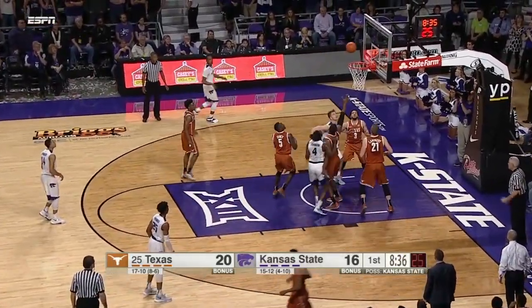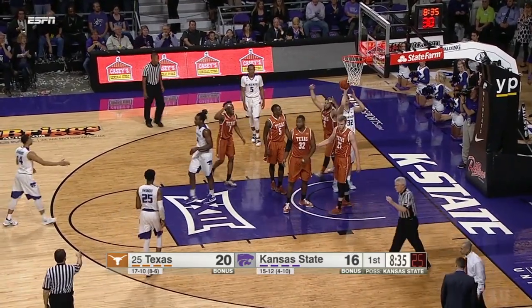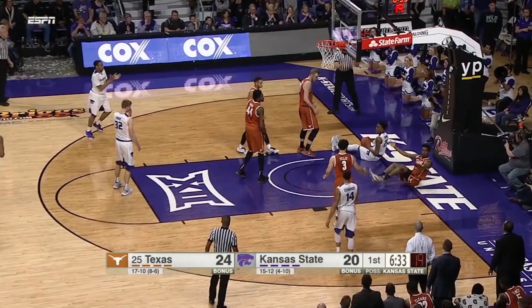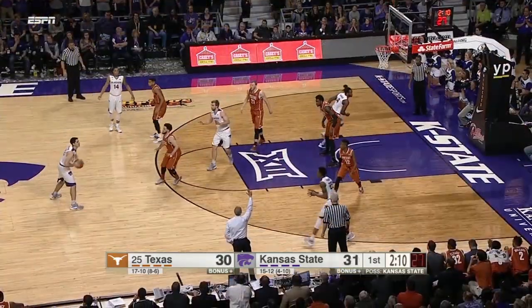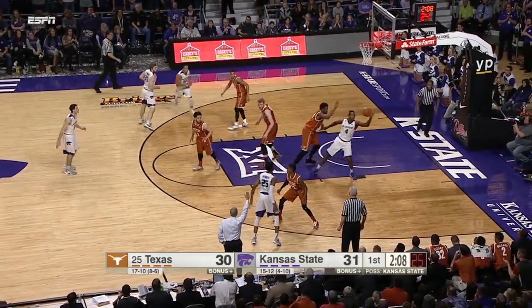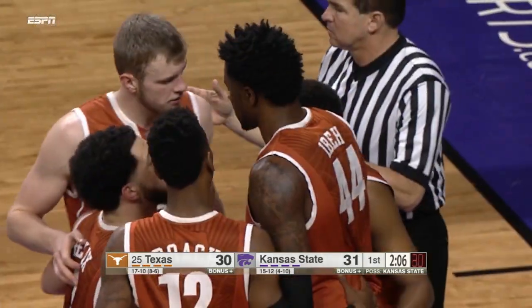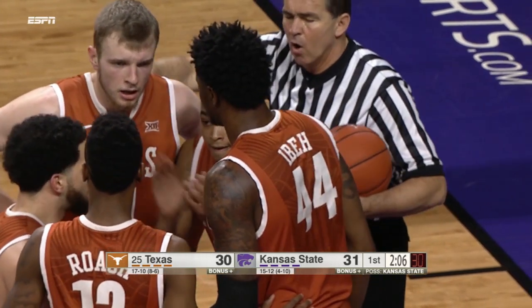Well, here was the difference for Texas. Fouls. They pile up for him. Shaq Claire picks up his 3rd foul with around 9 minutes in the first half. Then it's Taylor who'd pick up his 2nd on the blocking foul. Prince Ebay, it's now your turn. Called for the 3rd late in the half. Both teams would combine for 24 fouls in the first half.